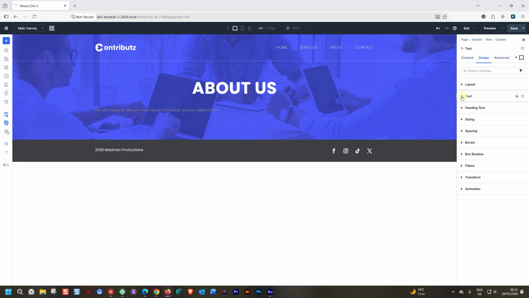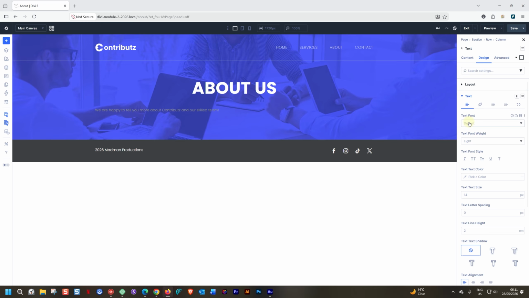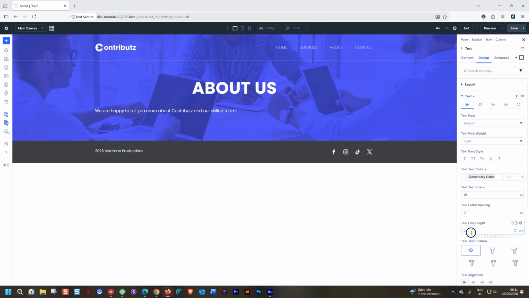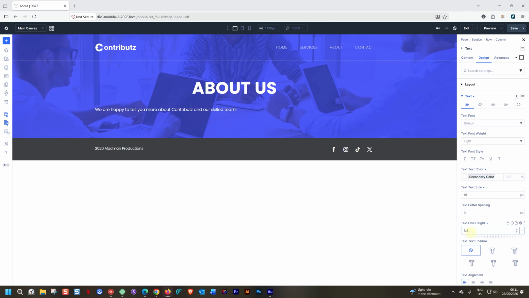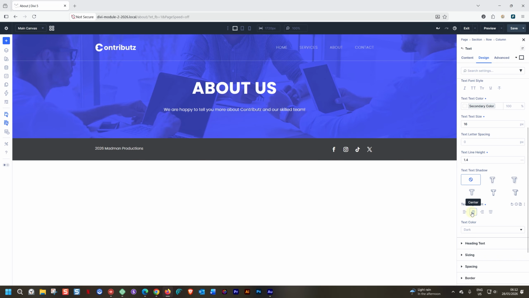Let's go to design and remember to select text. Start at the top, text font is correct. Text font weight is set to light. And where did we get this from? We got it from the preset we created, and then we made that preset a default, also many eons ago. Text font style, we will keep it as is. Then the text font color, we'll also put it on white. The size, we are going to increase this to 16, and then text line height, I'll bring that down to 1.4 in case it breaks into 2 lines, which it may do if we work with other page titles or we decide to add more text here. Then text alignment, we text align it to the middle.